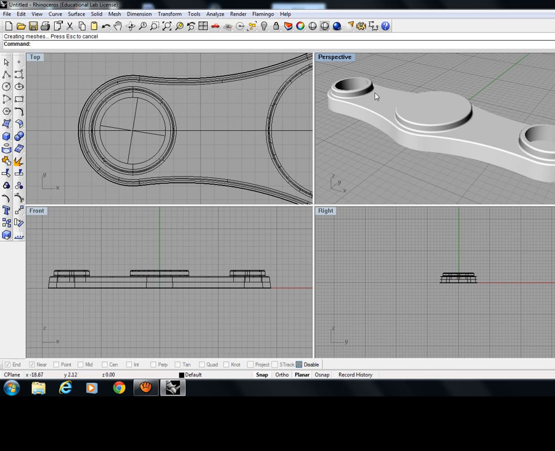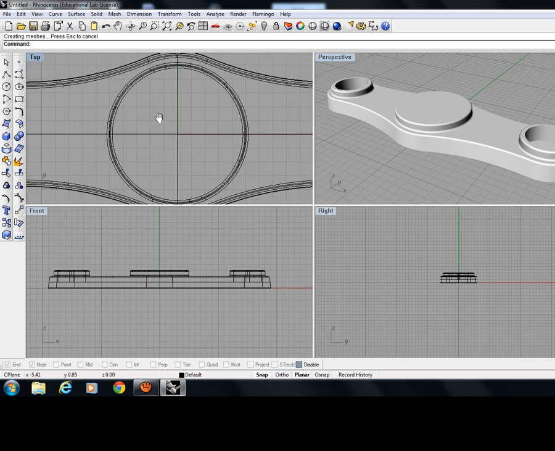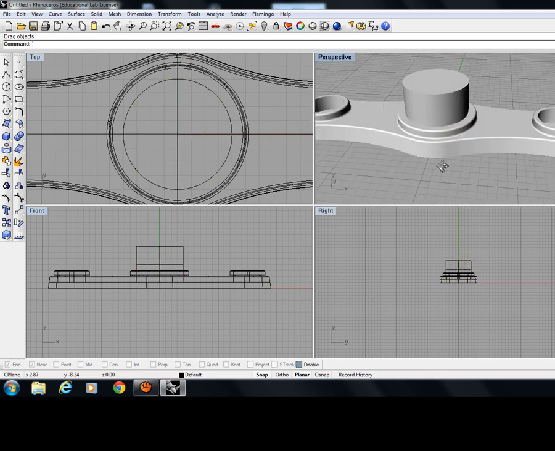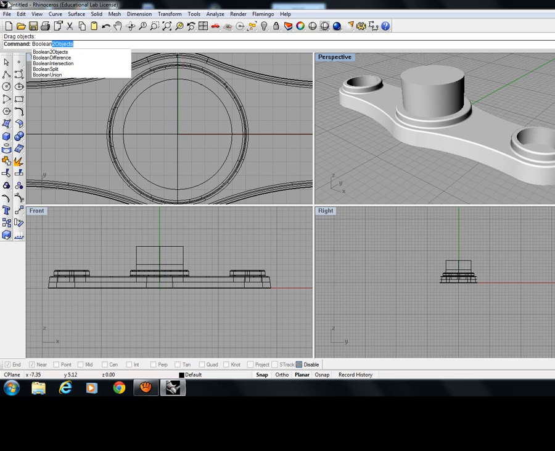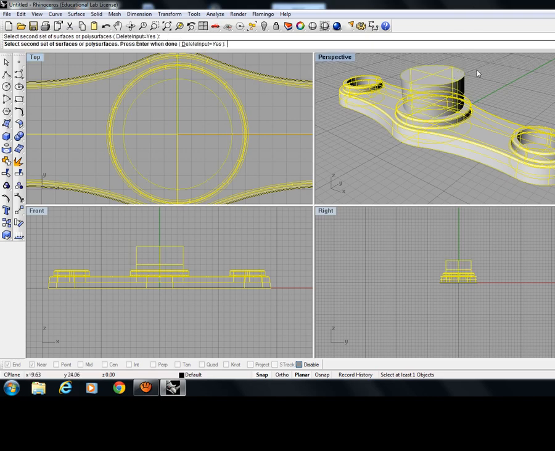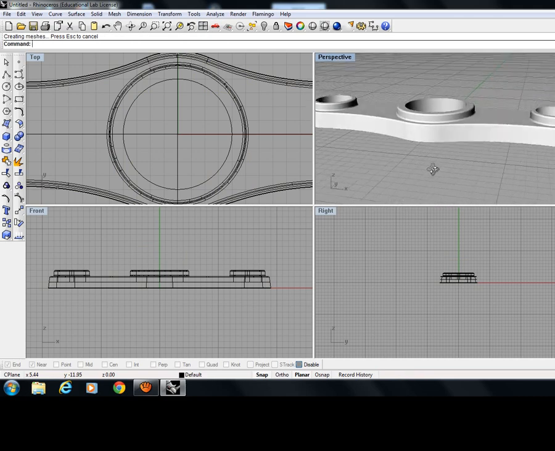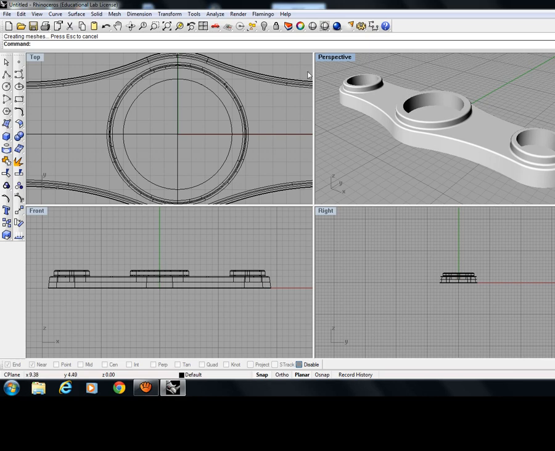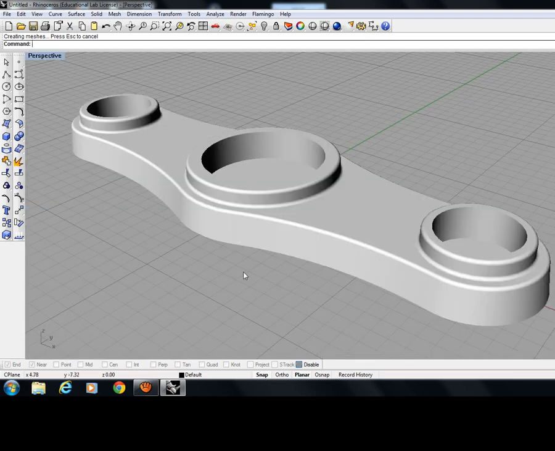Okay, now I'm going to do exactly the same to this one, to the one in the middle. Have to create a cylinder first. Okay, in this case it doesn't matter how big you do the cylinder, as long as it's just a little bit smaller from the edge of the base. Okay, I'm going to put it here. I'm going to take it out a little, just 1 centimeter, and then I'm going to apply Boolean Difference again. Boolean Difference, choose this set of curves, enter, then my cylinder, enter, and I have the other part of the base. Okay, so here we are. Very good.